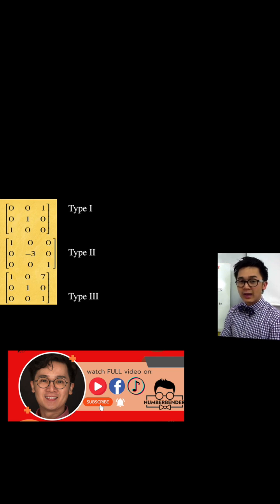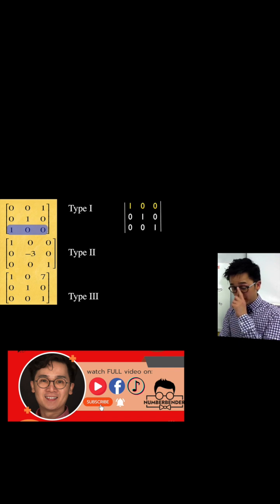To achieve this particular task, we are going to interchange row 3 and row 1. And by doing that, you will see that our new matrix is now an identity matrix wherein the main diagonal is 1, 1, and 1. And this is the notation that we will use in our elementary row operations for this lesson. So R3 interchanged with R1. So that is type 1.